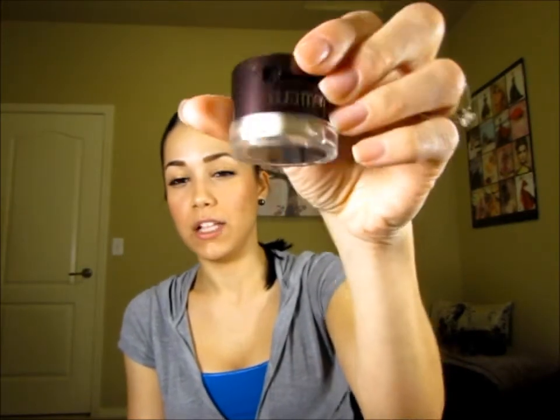But then I got this and I absolutely fell in love with it from the very first day that I wore it because it has a nice little tint to it. It's not white. It doesn't leave a gray cast, and I've mentioned that before in several favorites. I absolutely love it because it has a little bit of a creamy look to it. So when you put it on, it doesn't add any additional pigmentation, but it doesn't leave that grayish cast that some white powders can leave behind. So I hope I'm explaining that right.